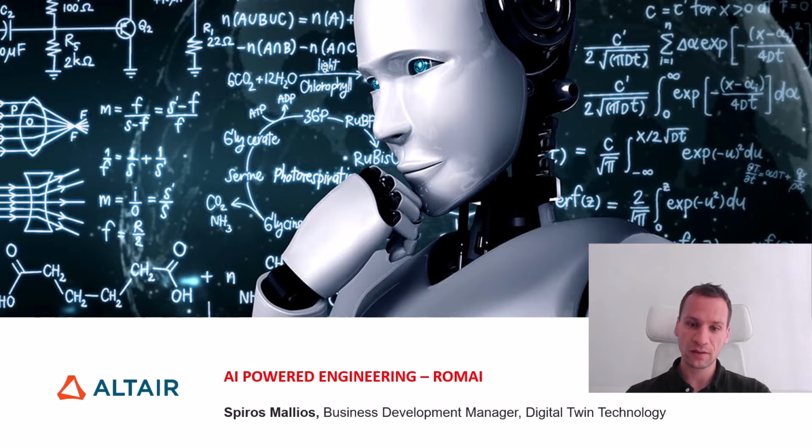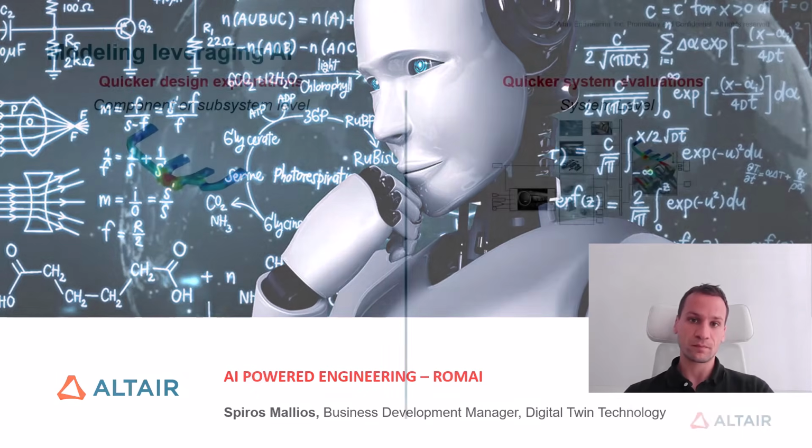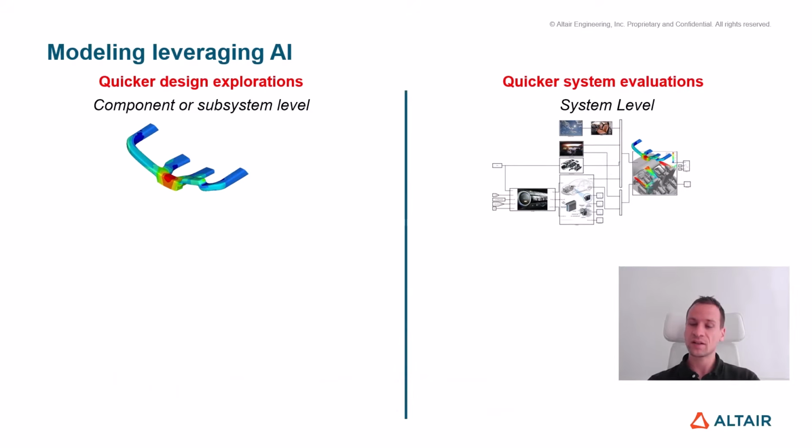I am Spiros Malios, a business development manager in digital twin technology, and today we're going to focus on AI-powered engineering and more specifically our reduced order modeling and system identification software, ROMAI. So, before we dive in, let's see a little bit about where artificial intelligence can be applied in engineering applications.